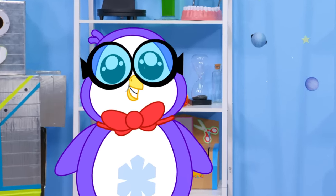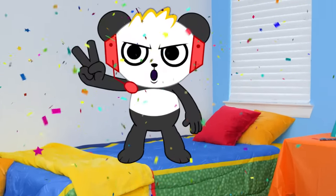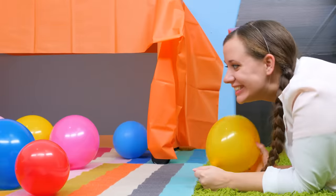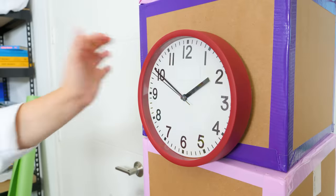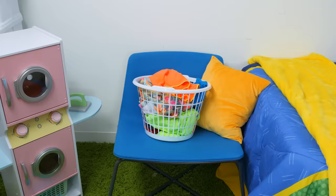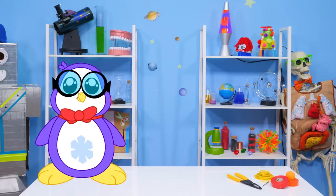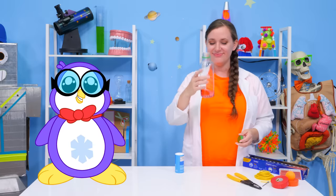Now, I'm going to learn about static electricity after a quick power nap. Woohoo! Party time! I want cake. I'm ready! Did you gather the necessary materials? Oh, yeah, got it. Finish up your drink and let's get started. Sounds good to me.